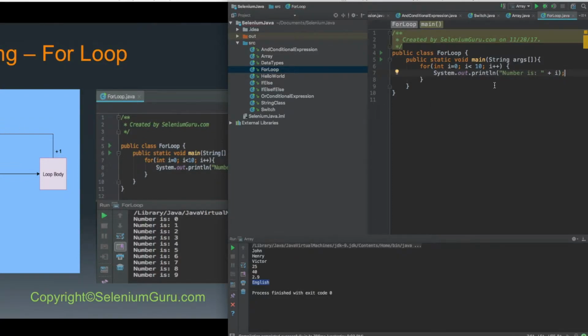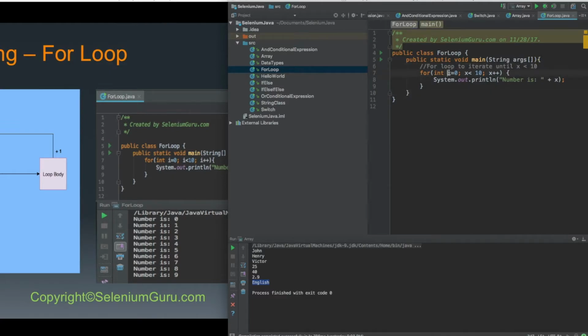So again here, my x, i, here is i, or you can use x as well, it doesn't matter. You don't have to use i. So I'm just going to do x, okay, to make it more clear to explain. This is a for loop. For loop: iterate till x is less than 10.